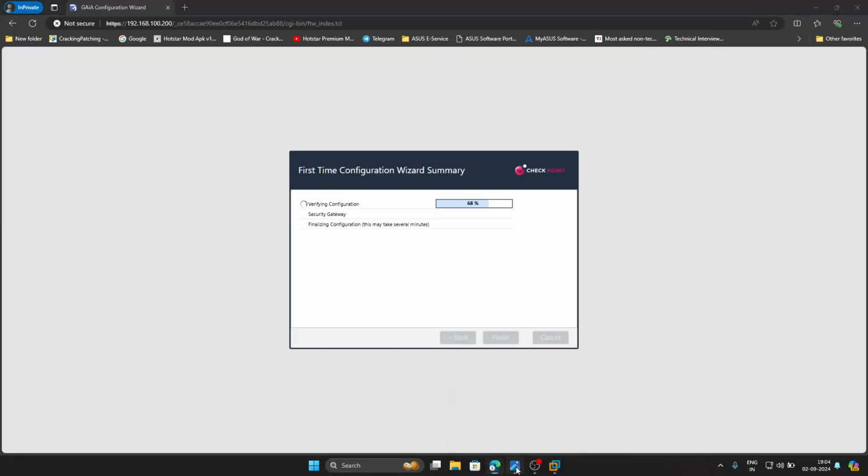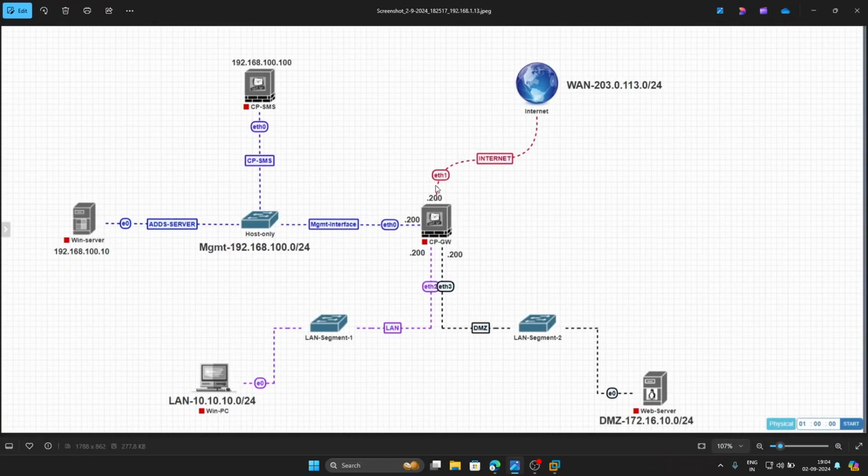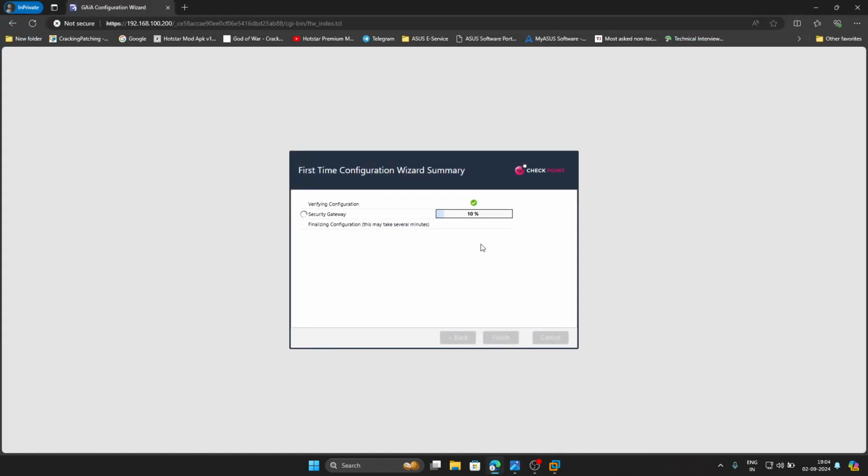After the installation, we have to configure the other three ports: Ethernet 1, Ethernet 2, and Ethernet 3. So we have to configure these three interfaces also and define the name for each interface. So wait for our basic configuration installation.